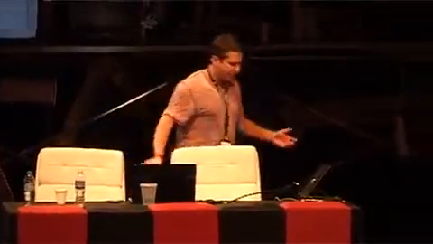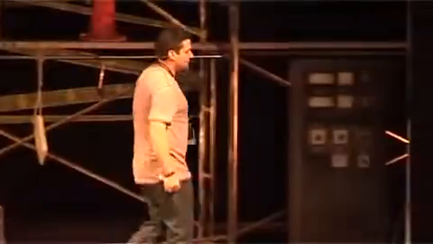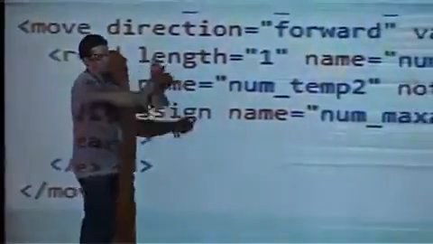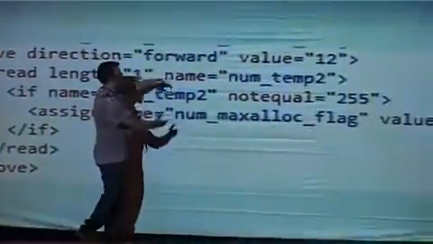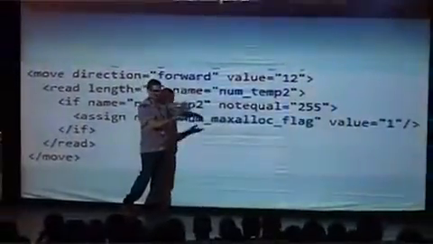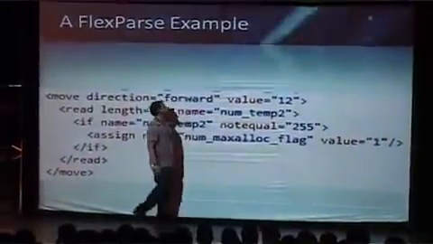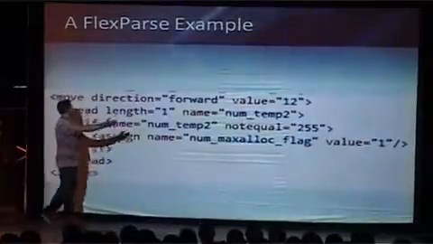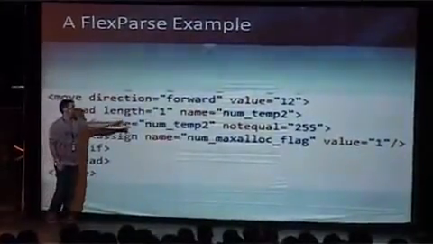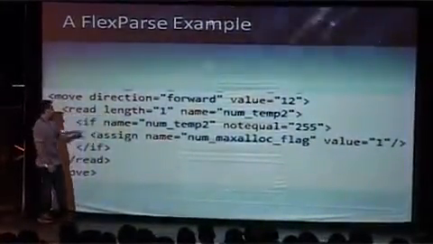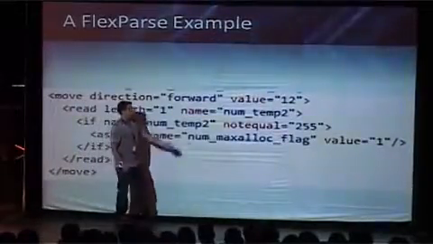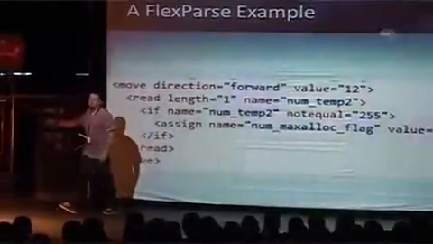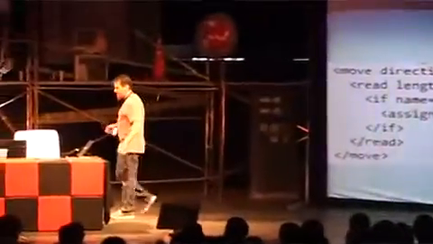So here's a Flex parse example of that logic, just to show you it's not super advanced, all this stuff we're talking about. We're doing a single byte test, stepping through. I just took a section of it, testing a single field. We're moving forward 12 bytes to a specific field, reading in a single byte in this case, and storing it in num temp 2. If num temp 2 is not equal to 255, so FF, then we set a flag, and that's it. Later on, if that flag is set, we trigger an alert. That's it. So simple.